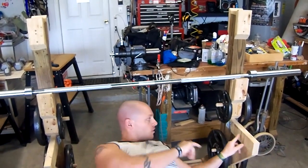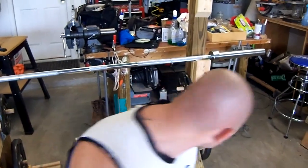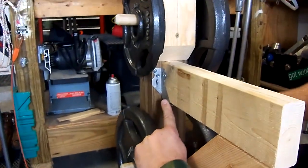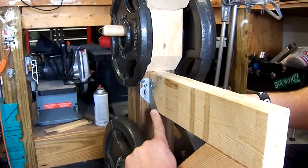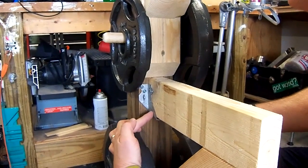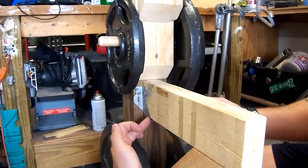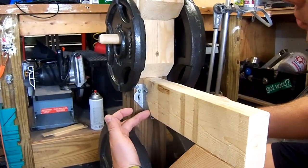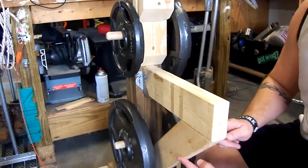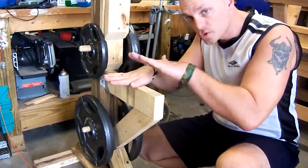When you're doing it, you want to make sure that these things are on there really, really tight and strong. Let me show you how I did that. Right down here, these things are called joist hangers. These basically help hold your house up, hold your deck up — it's just basically a piece of galvanized steel that is bent and formed to hold 2x4s or whatever you're working on. These things are super, super cheap; I think you can get them for like a dollar or two at your home improvement store. And then I made a triangle to help support the entire structure, so it is super, super strong.